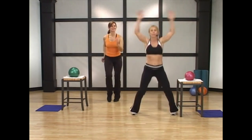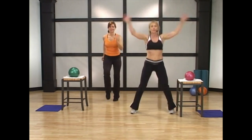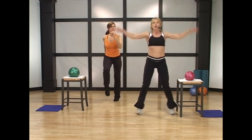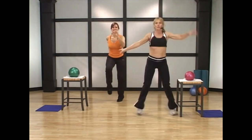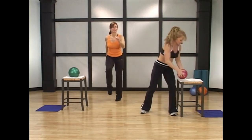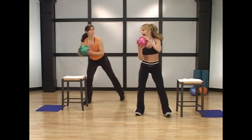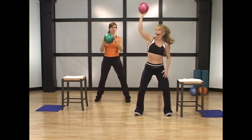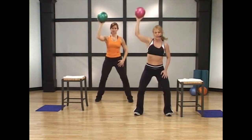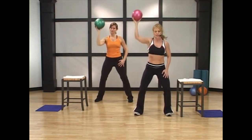Now we're going to go to the upper body one more time. What we're going to do here is we're going to take the ball and we're going to do some twisting overhead presses. You stay with Jamie. I'll show you what it's going to look like. We're going to do one arm at a time. You're going to take the ball, place it in your hand, and push it up. Give it a little twist at the top. Okay? Right there. Nice. Good.